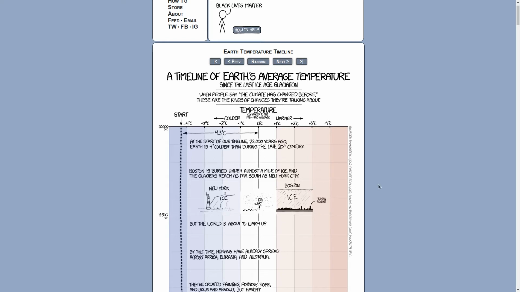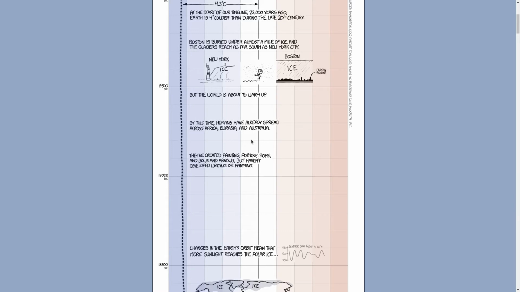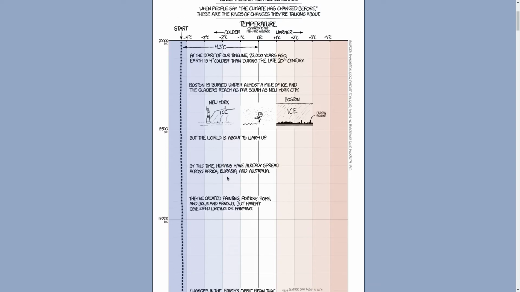But people say things like climate's changed in the past. Well, that's true. So this is what we're going to look at, is how much climate and temperature has changed over the last 20,000 years. So 20,000 years ago, I'll just keep saying it, a mile of ice over Boston. The world is starting to warm. 20,000 years ago, we were coming out of the last glacial maximum, the coldest period with the largest extent of ice recently in Earth's history, and then everything starts melting back.